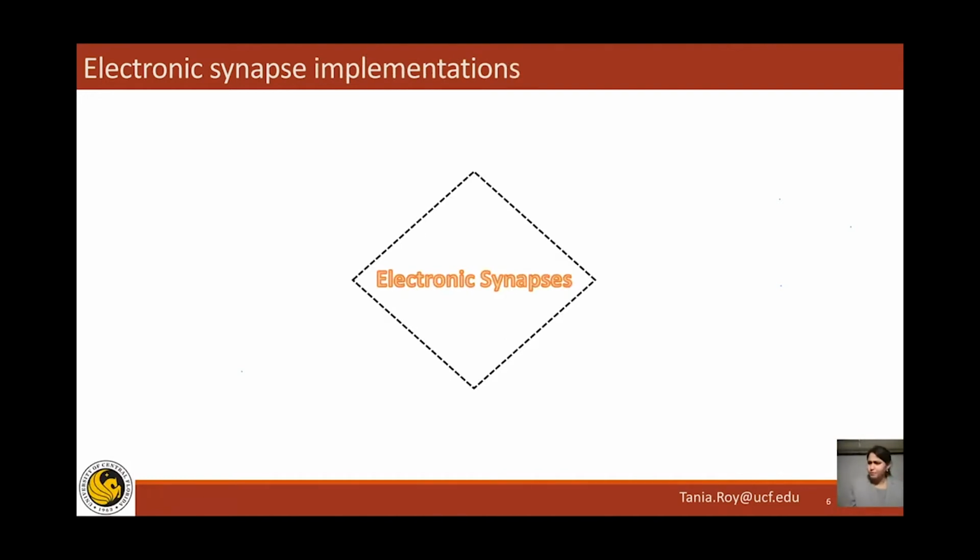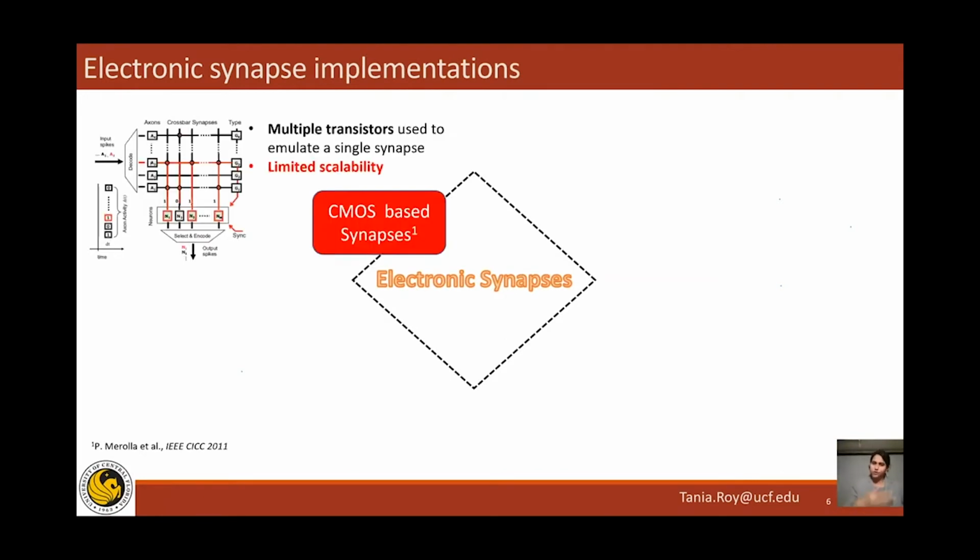So there are many kinds of synapse implementations so far. First one, for the sake of completion, is CMOS based. That's the most common one, where just because the transistors were never meant to behave like synapses, for a single synapse we need multiple transistors. So it's a circuitry fully for one single synapse. You can imagine that to make a brain like system, you need many transistors. If you have to make a trillion synapses, you have to make even more transistors. So it's a very computation intensive process. It is a complex thing.